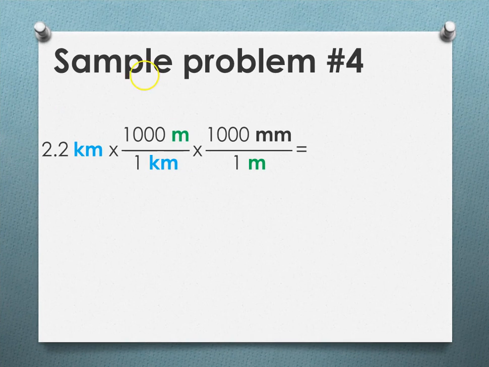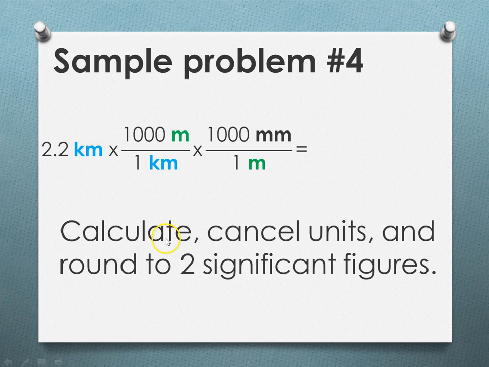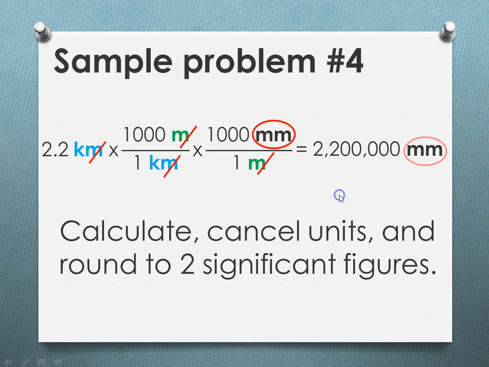Now we're ready to set up. Again, here, we've started with our given. We're going to go from kilometers to meters. Here's our fact for that. And then we're going to go from meters to millimeters, and that's our conversion fact. So calculate, cancel units, and then round to two significant figures. So kilometers divided by kilometers goes away, it equals 1. Meters divided by meters goes away, it equals 1. And we're left with our answer when we plug it in, which comes out to 2,200,000 millimeters. And notice that the unit that we were left with is millimeters, which was what we were solving for. So in this case, 2.2 kilometers is the same as 2,200,000 millimeters.